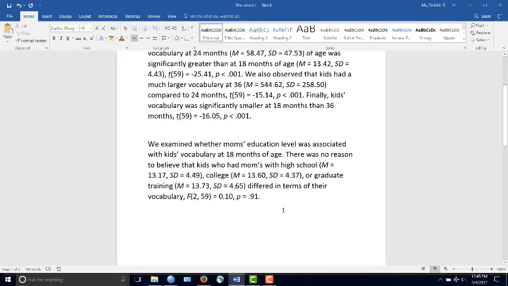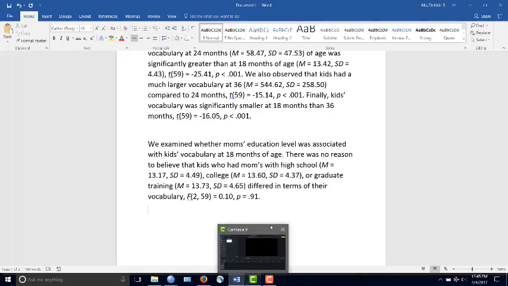So this is another example where you can have lots of different ways that you can write this thing up. I usually like it that right before the test statistic gets written up, there's a description of what it is we're going to be testing in plain English, and then the description of the result after that. Okay? All right, please go through this.